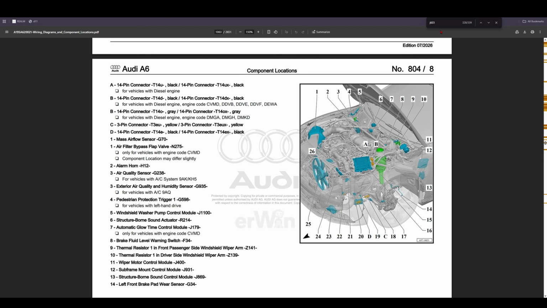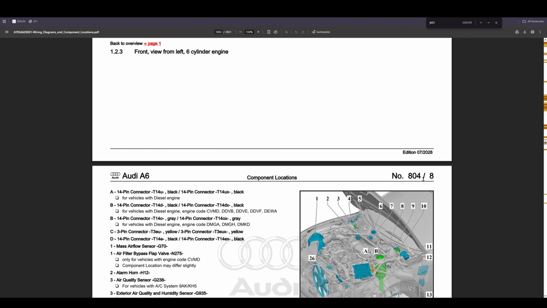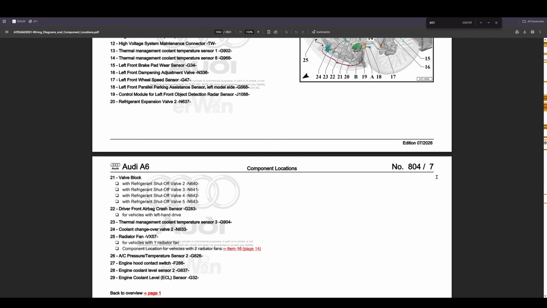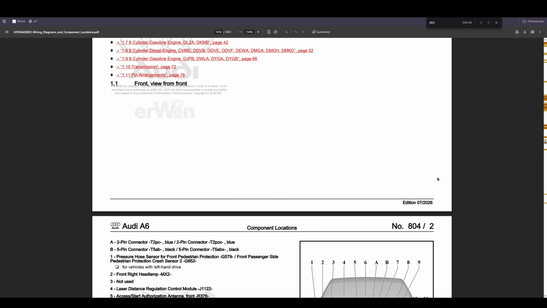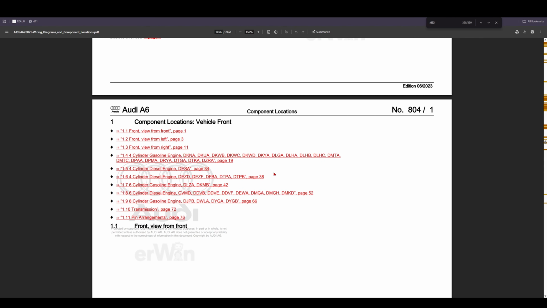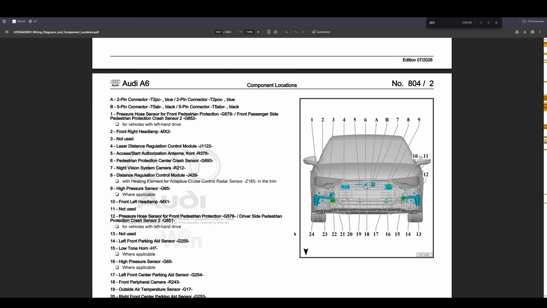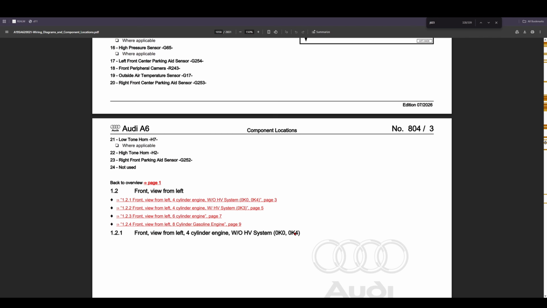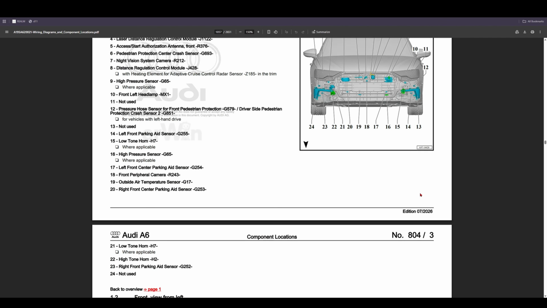Once you get the number of the module, J623 for this engine control module, you can use the Control F feature, type it in, and it helps you narrow it down more easily than scrolling through all these pages. I always like to go up to the beginning of this section, 804, page 8, and make sure it's for the right variant, because sometimes they put multiples in here. Now we can close this out and we just have the whole diagram.